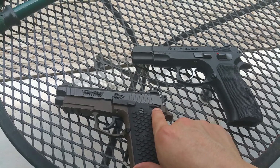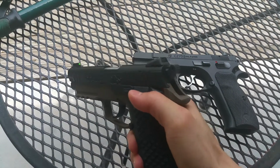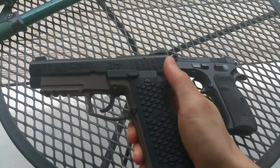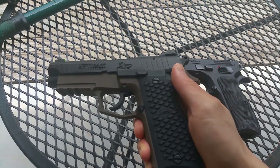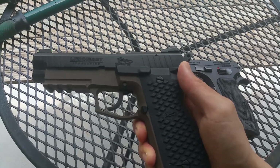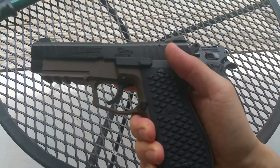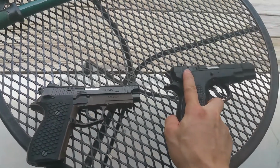Or if it is on safety, to actuate that safety, it takes some effort, or you're going to have to loosen your grip up and then actuate it that way. And in the event that you were going to do that, you're going to be in a situation where you're not in imminent danger. So maybe that's why you would use that safety. I'm not sure, but yeah, both are pretty nice pistols.